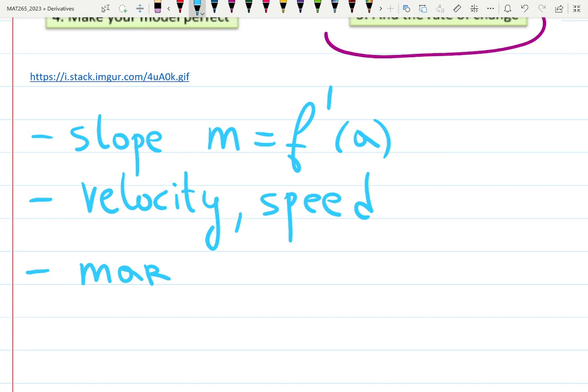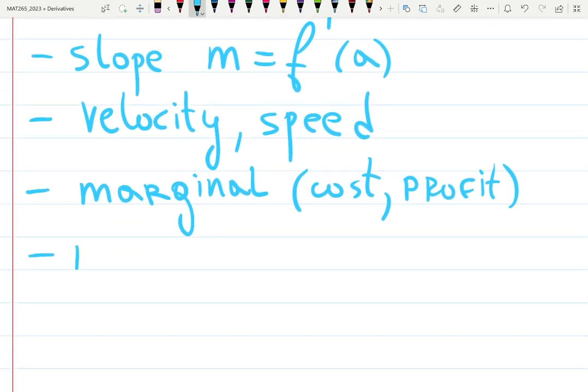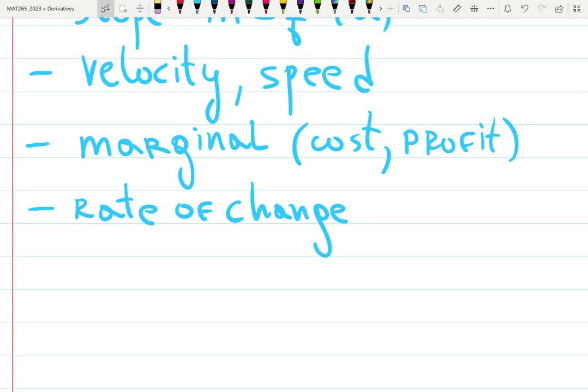You take the derivative. You will not see this in this class, but for business students, we teach marginal cost function, marginal revenue or profit function. That's how fast the cost of my business changes, how fast profit changes. Marginal, that's the derivative. You will see phrases like find the rate of change. With this one you should be careful, because if it's average, you don't take the limit. That's important to remember, but it's still about the derivative.